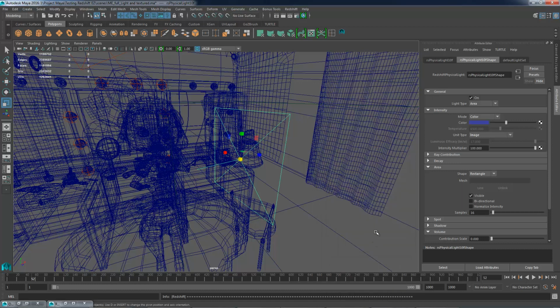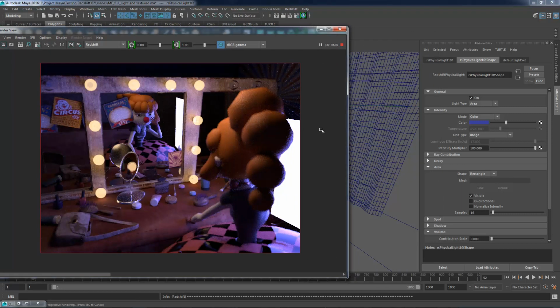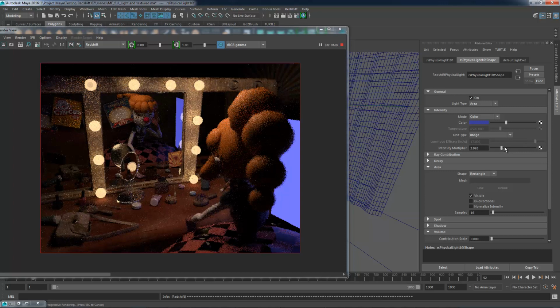Okay, this is too bright, because the intensity is set to 100. So let's reduce this to maybe 5. Right, and take off the visible.